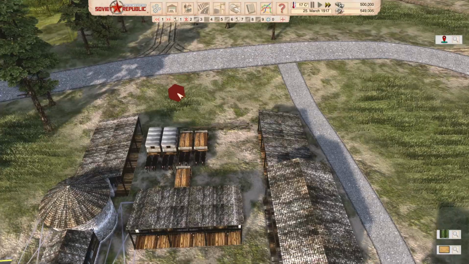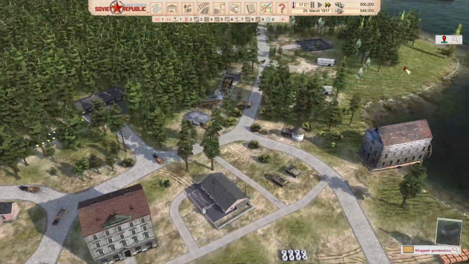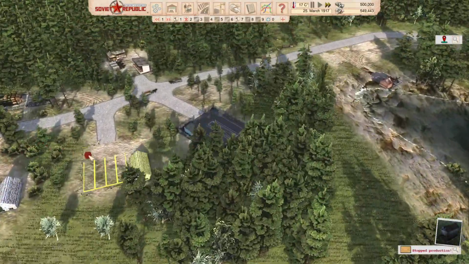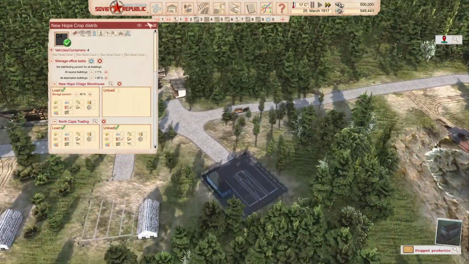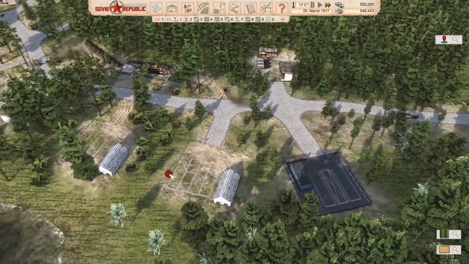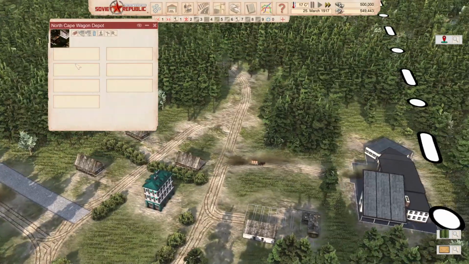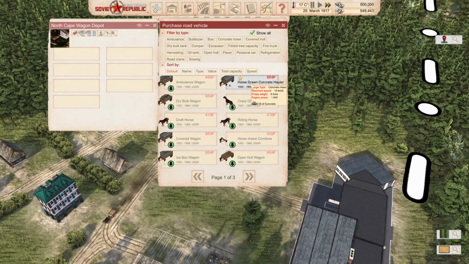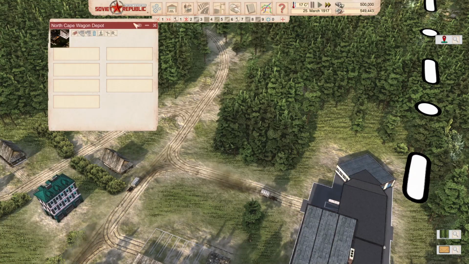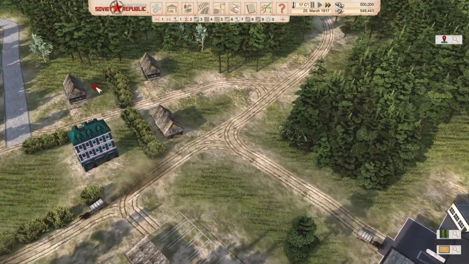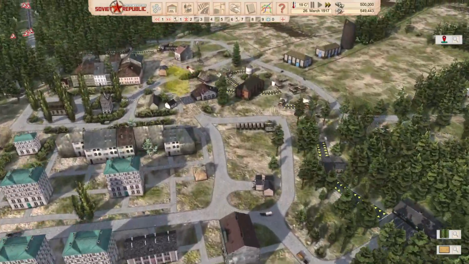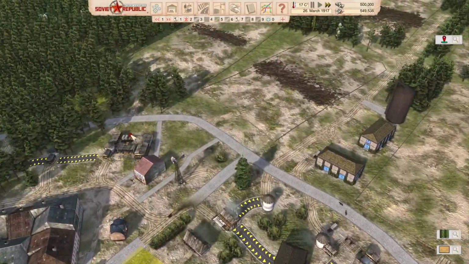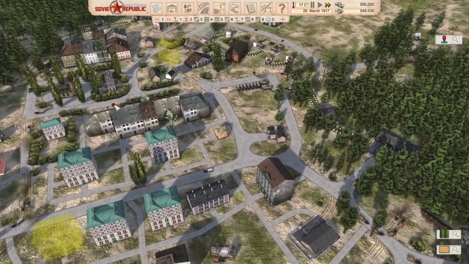That's simply down to the fact that if you come over here, you will see, if you click on here, what's that? Oh, sorry. Click here and we go to the available wagons and click on here. You see that these wagons don't have any carry capacity for loading. Therefore, at the moment, the only way you can sell the wagons themselves is by direct sales. And I didn't really want to do that.